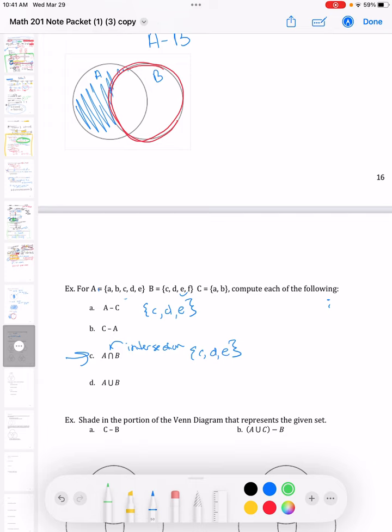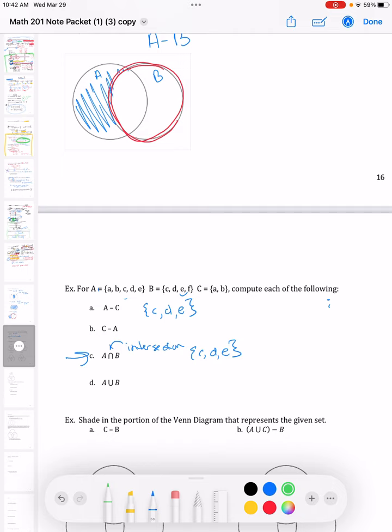So I'm going to start with, oh, this was a tricky one. Maybe I shouldn't have given you this one. I didn't even realize it, but this was a tricky one. If you had trouble with that one, that's all right. If you had trouble with it and you haven't tried D, go ahead and hit pause again and give D a shot. I realize that B is kind of tricky now. So if you haven't given D a shot, go ahead and hit pause again and give D a shot.